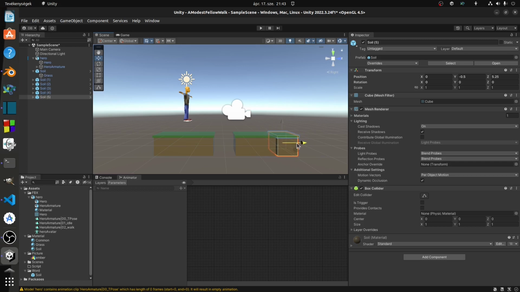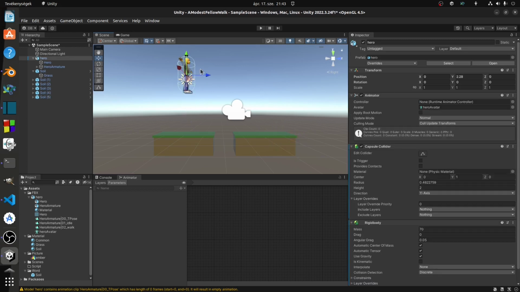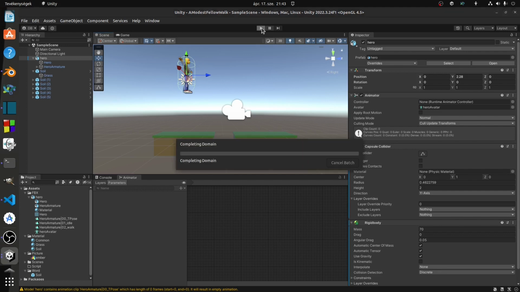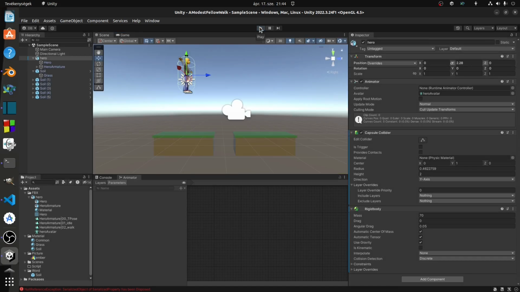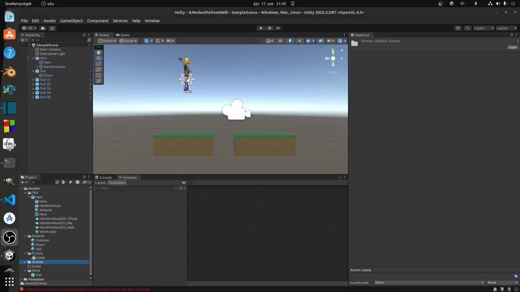To make it a bit more adventurous, I will position the figure higher. Above the scene panel is the start button. Let's see what will happen inside it. It switches to the game view, and as our figure falls, the ground holds it as I wanted. When it works like this, stop it, create a script folder in Assets, and ask Unity for a C# source code in this file. His name is Hero.